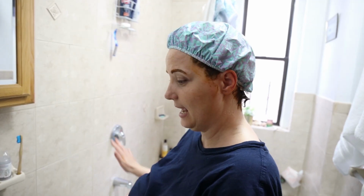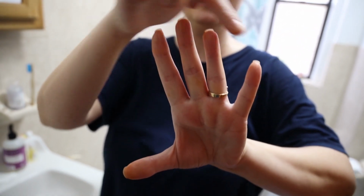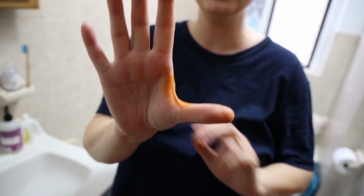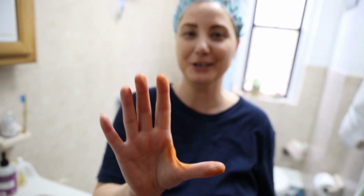It's not that messy. I did a very clean job, I would say. My face doesn't look that bad, but my hands do. They're a little orangey at the fingertips. And look at this one. I look like someone who's smoking some cheap cigarettes for years, for at least 30 years. I really hope this will come off with chlorine or something.